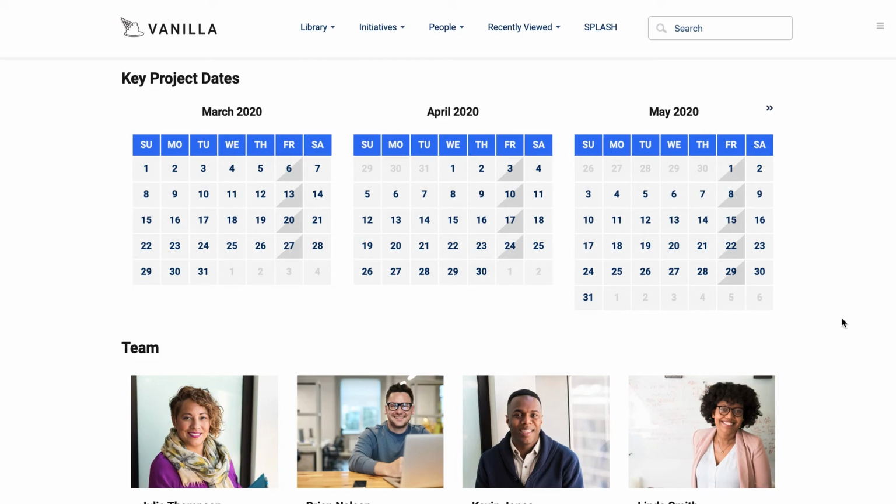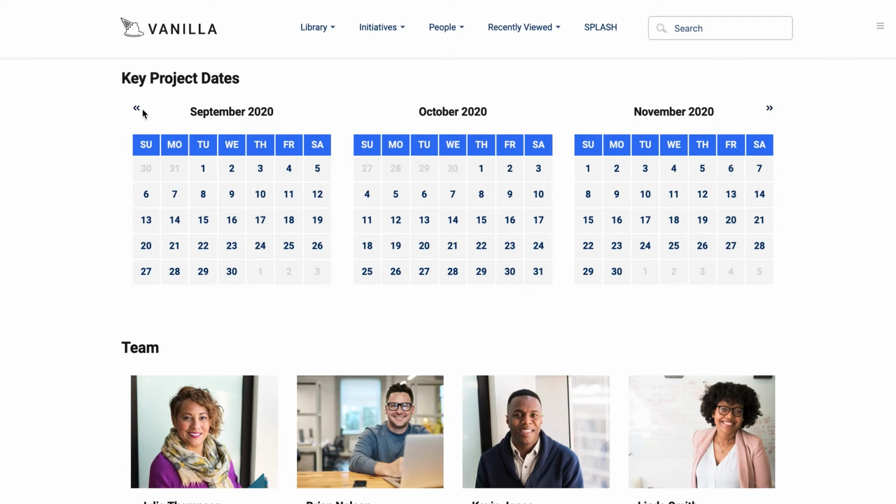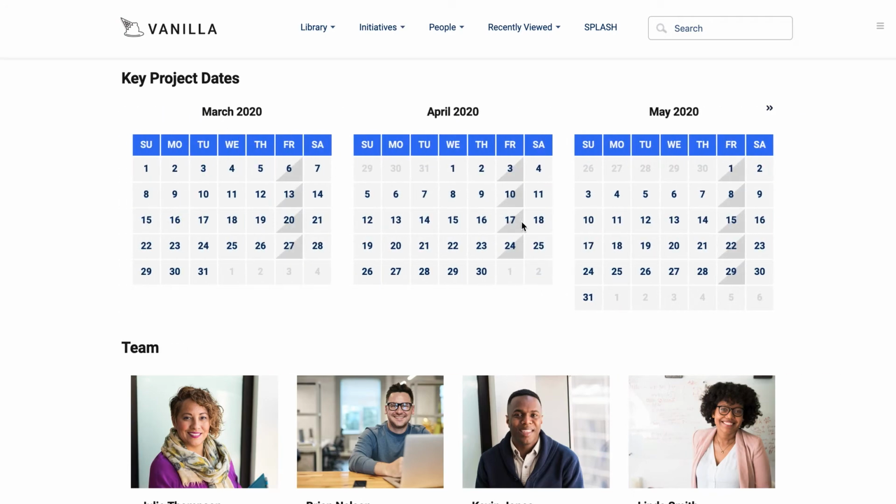This is a medium-term project, so the group is displaying 3 months at a time with the ability to scroll into the future. In this example, afternoon events are grayed out in the bottom half of the day, morning events are grayed out during the top half of the day, and all-day events display as completely gray. With this view, we're trying to strip away detail and provide a high-level overview. Other applications of this view could be to display conference room or equipment availability, or the availability of a team member or expert. We'll take a look behind this display soon.